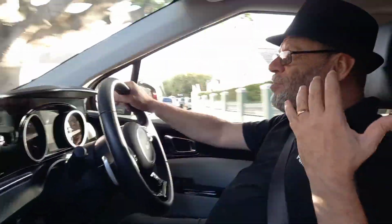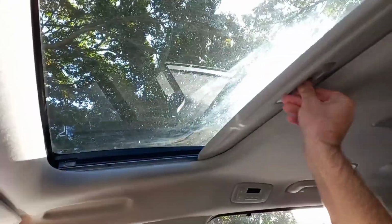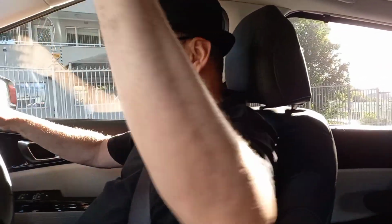Two captain's chairs in the middle row, and then the cheap seats right at the back where you've got 3 abreast. An interesting feature as well is there's a sunroof above us, and then there's one for the cheap seats, but the guys in the fancy seats in the middle don't get a sunroof. So I'm a little bit confused by that.